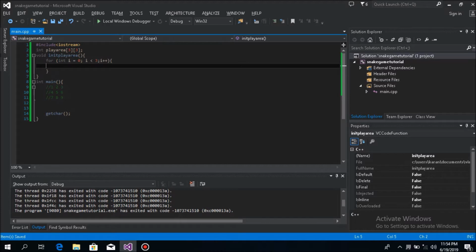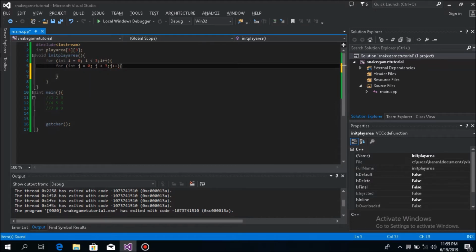I've explained that in the last video, link in the description. You can nest. You can do a for inside a for, or an if inside a for, or a for inside an if. You can nest it around. And j is equals to 0, j is smaller than 3, j plus plus.